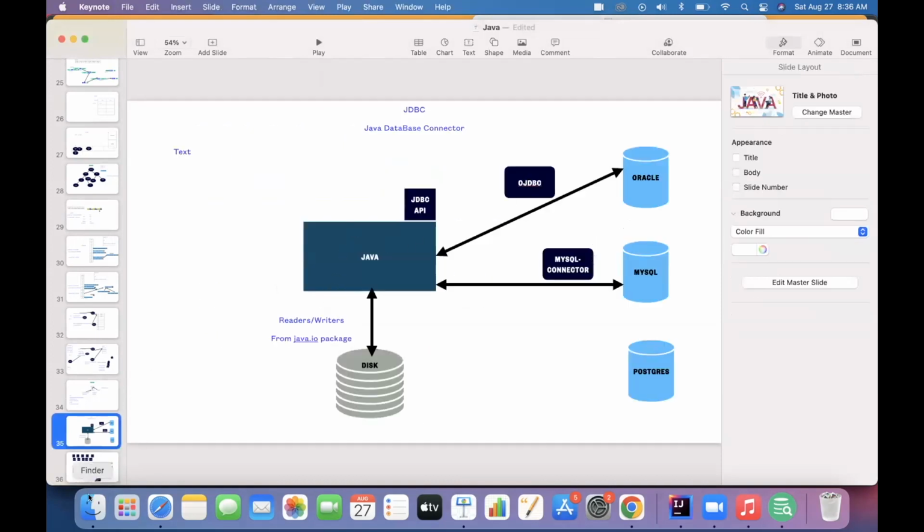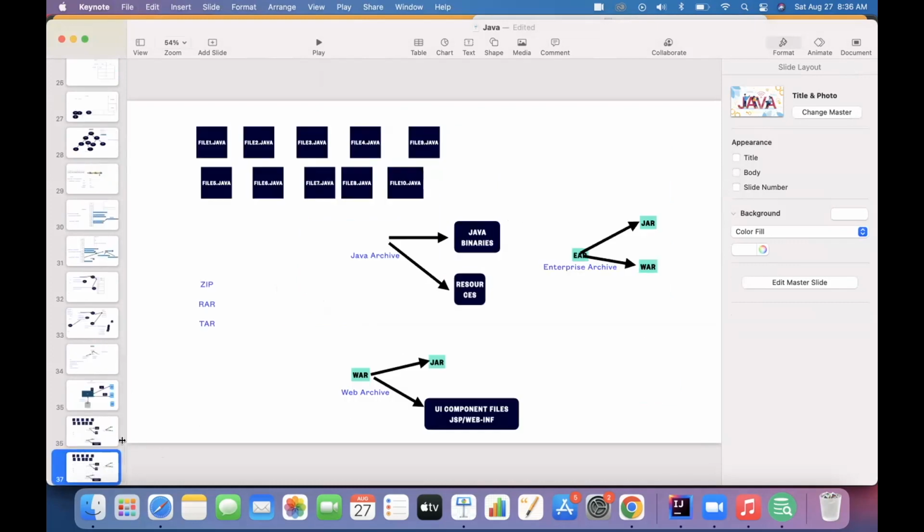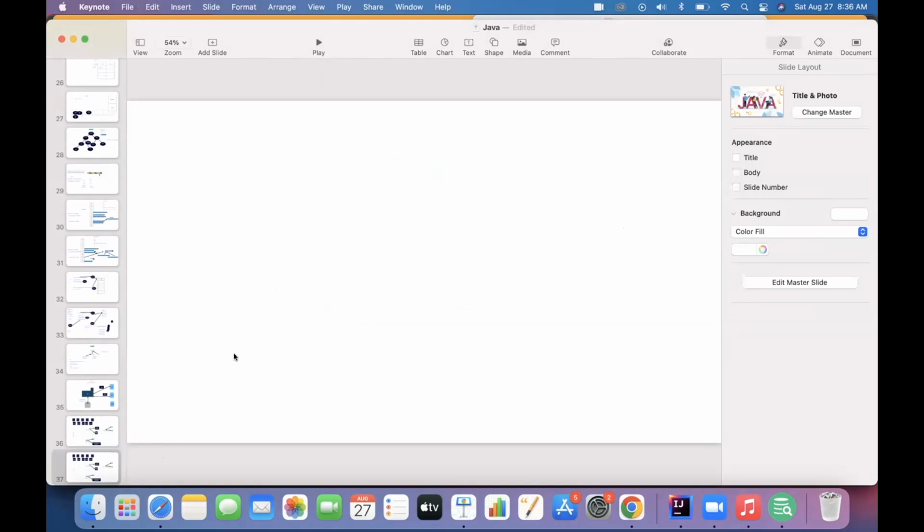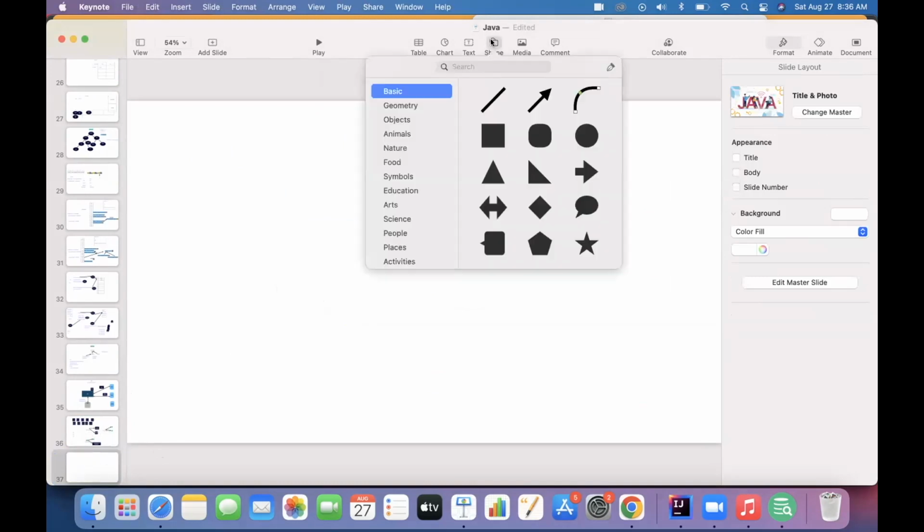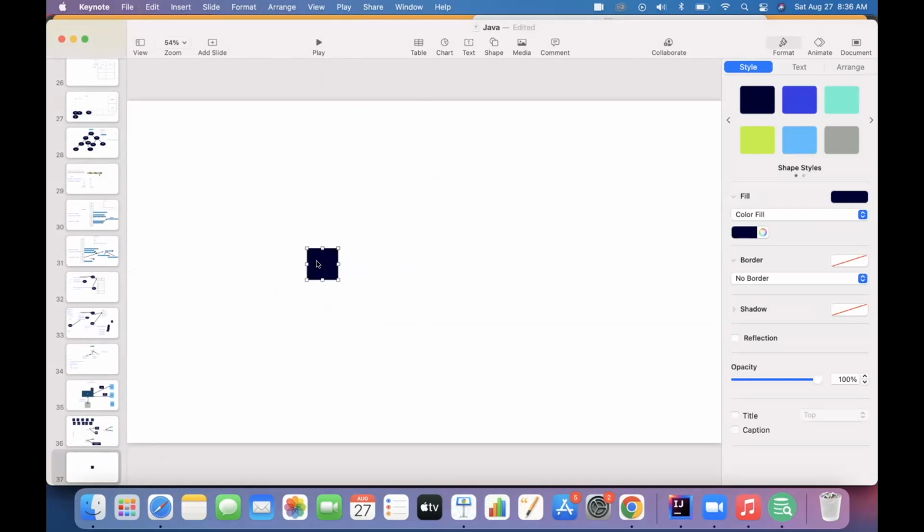If my Java application, this is my application, my Java application, this is being developed by me. If somebody else also developed something, I want to use that one. Let's say in my module, I developed something.